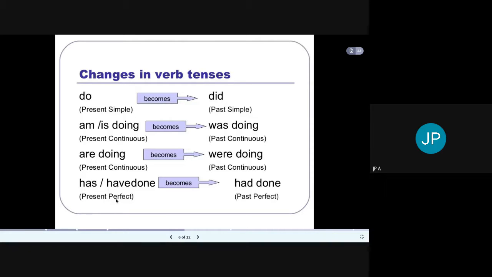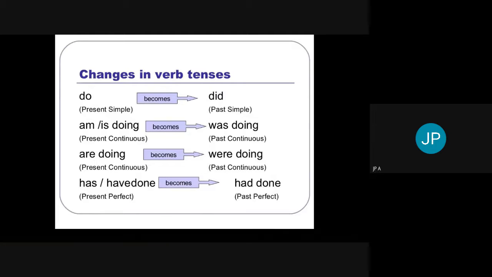And present perfect will become past perfect, that is has done. Has done എന്ന് പറയുമ്പോൾ singular ആണ്, have done എന്ന് പറയുമ്പോൾ plural ആണ്. In the past perfect tense, singular and plural have only one form, that is had. So had is used with both singular and plural in the past tense. So it is easy for us. കാരണം സിംഗുലറിന് വേറെ പ്ലൂറലിന് വേറെ ഇല്ലാത്തതുകൊണ്ട് ഹാഡ് നമുക്ക് രണ്ടിനും യൂസ് ചെയ്യാം പാസ്റ്റ് പെർഫെക്റ്റ് ടെൻസ്.